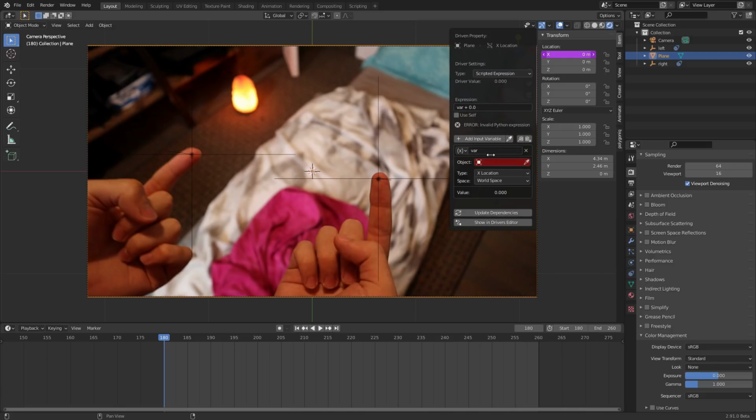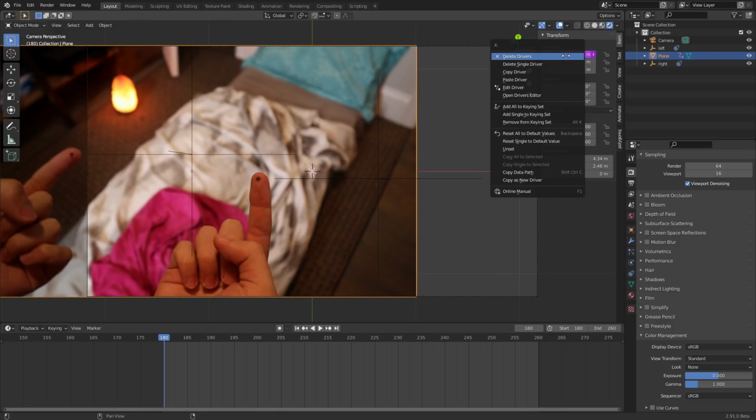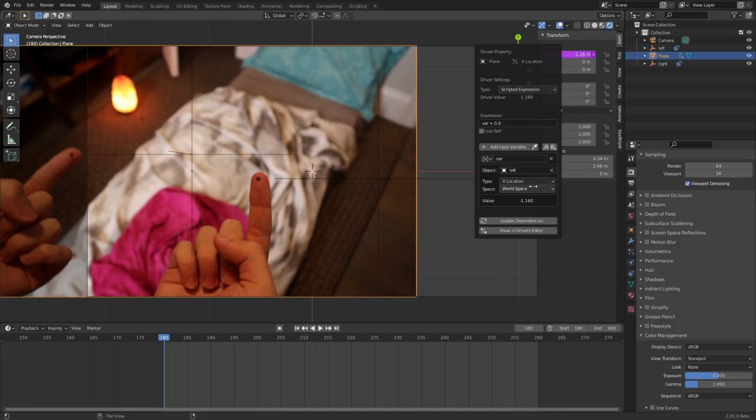So we need two variables in here. The first one's just going to be called variable. We're going to take our left tracker, in other words, this one, unless I messed up the names. Back to edit driver, and we're going to take the x location of this. We're going to copy and paste this. Again, we need the x value of both of these. So for our second variable, which we can call not var, but like war, I don't know. No, I'm not getting too creative here. Let's call it war. This is going to be the right, so in other words, the other tracker's x location. So now we have both of these pieces of information.